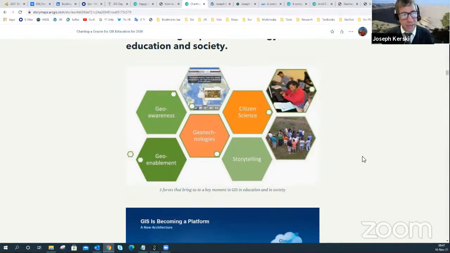And then enablement. People are enabled to use dashboards, infographics, web maps, even if it's just to navigate their way across campus or to another town or to their grandmother's house, right? People are enabled in some ways to use some of the outputs that you all are creating through GIS. And then geotechnologies themselves, having advanced to this cloud-enabled system that we have at our fingertips, having the data sets in ArcGIS Hub and other open data portals is a huge leap forward, right?